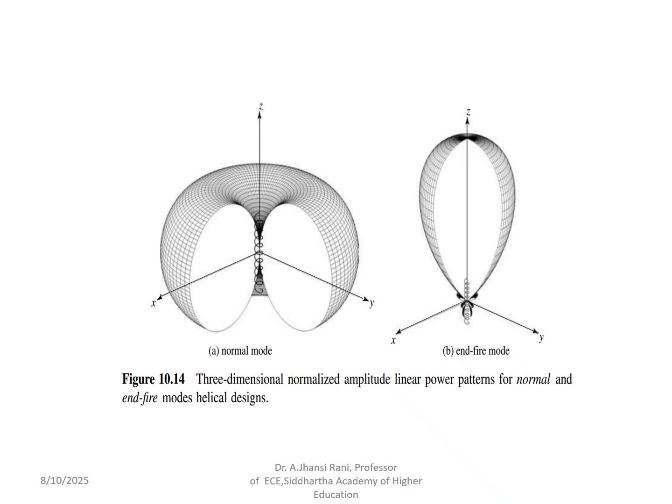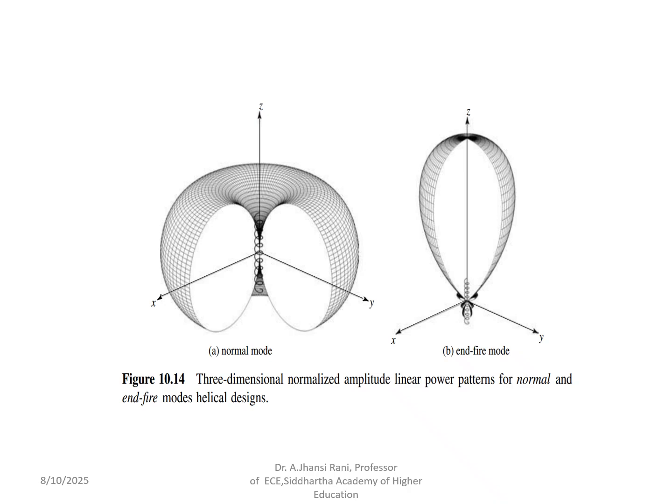In the normal mode of operation, the field radiated by the antenna is maximum in the plane normal to the helical axis, and minimum along the axis. It is called the normal mode because it is maximum along the normal to the axis of the helix. To get the normal mode of operation, the dimensions of the helix are usually very small compared to the wavelength.